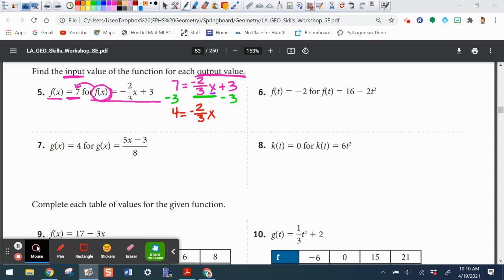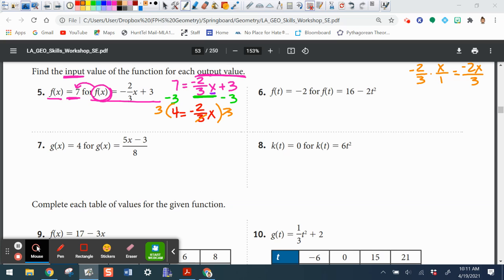So now let's consider how to get rid of this negative 2/3 x. I'm going to do the work over here to show you negative 2/3 x is really negative 2/3 times x over 1. So the way to view it is we're really multiplying x times negative 2 and then dividing it by 3. So we're going to undo that in reverse order. So I'm going to multiply everything by 3 to cancel out what's considered this division of 3 on the right side.